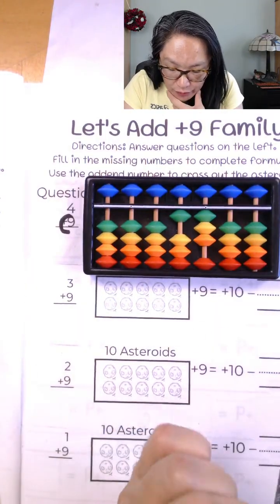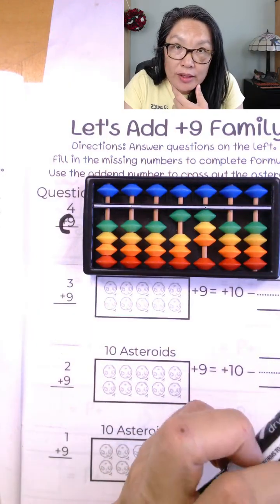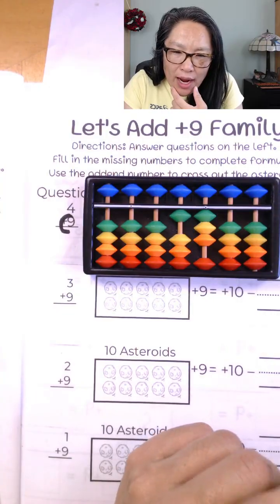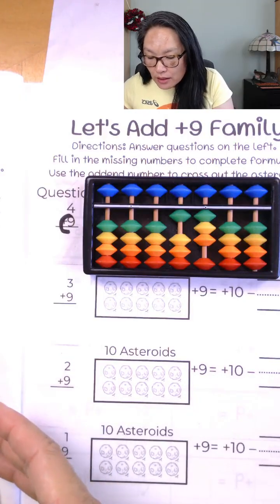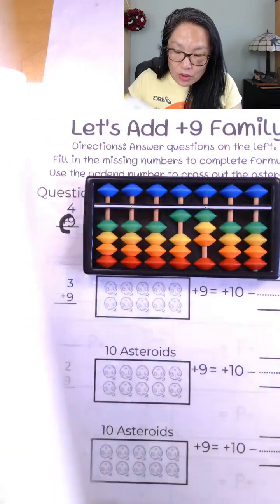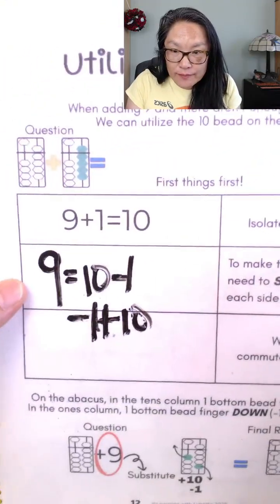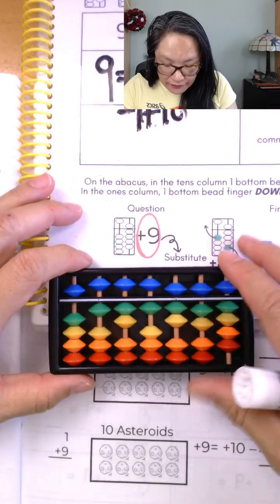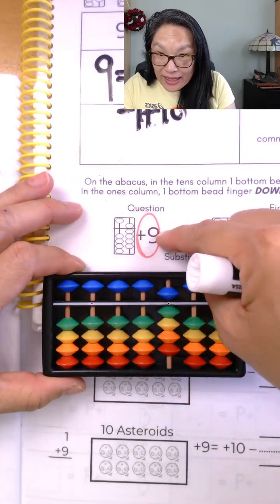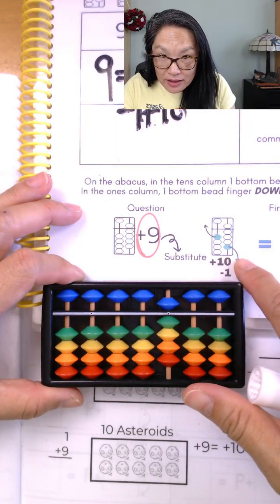But it was very interesting. My boys, I have 3 boys, and they all went through the abacus curriculum. And when they started going into algebra, they're like, I know this, but I don't know why I know this. Because there's a lot of algebraic elements in abacus. For example, what we do is we isolate the variable or we substitute the information, right? So here's the question. If we have 9, and we add another 9, what are we going to do? We know that we need to substitute plus the 10 minus the 1.